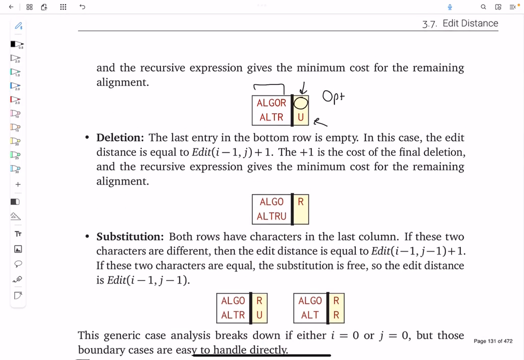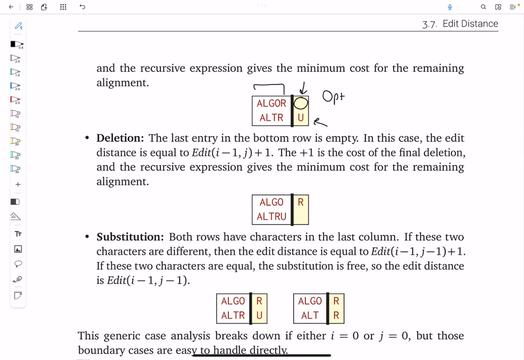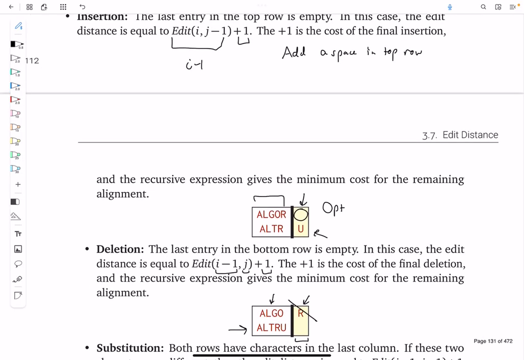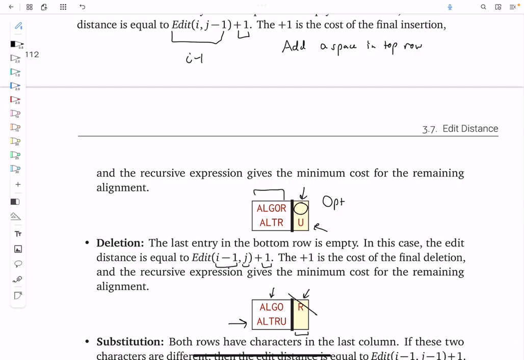On the other hand, if we look at deletion, it's the same idea. Now we're processing the top string, but not the bottom string. So if we did a deletion, we killed R, and now there's nothing here. So we've processed more of the top string, but the bottom string has remained unaltered. But we still get a +1 because we did some operation. So the key thing here is which array is moving. That is the key difference between insertion and deletion. It's changing the subproblems we care about.